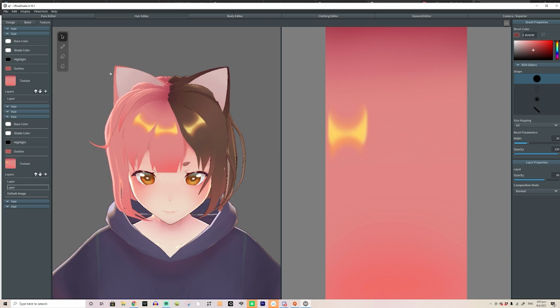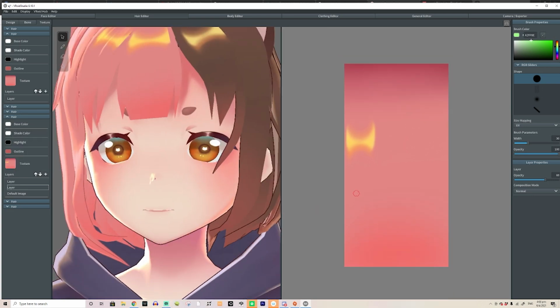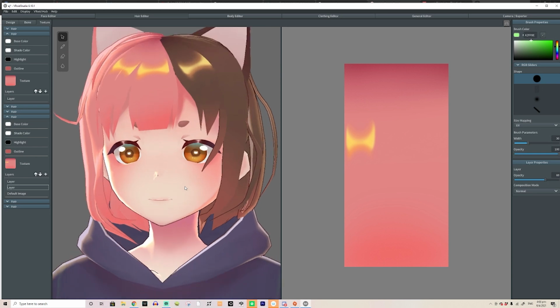If I go back to white, I can just choose a green color and have a green streak in the hair, and it doesn't have to bother with anything else. Shade color is also white because look how weird this looks. This doesn't fit shades. If you want a shade, it's easier to just do it in an art program than in the game itself.